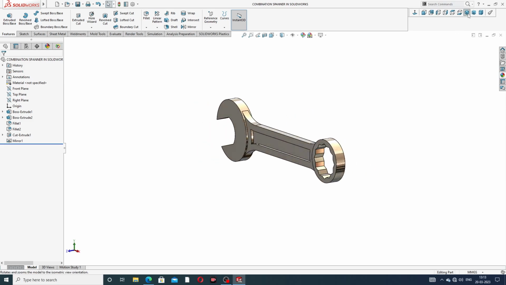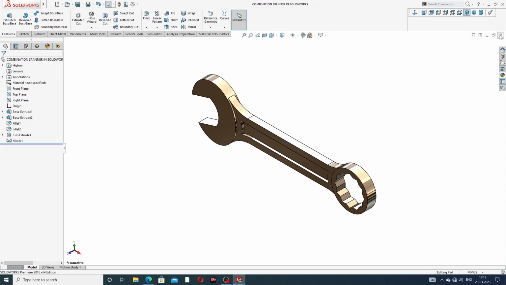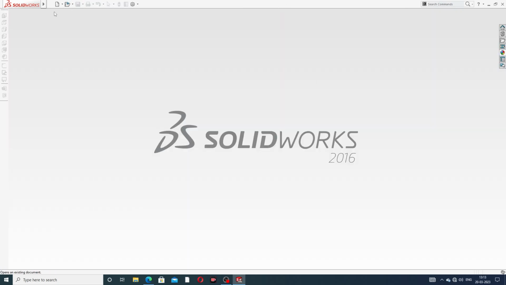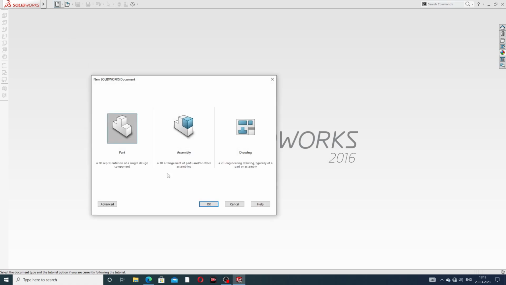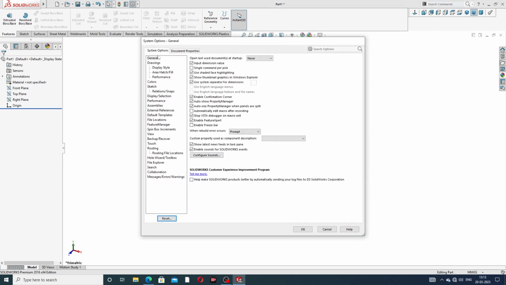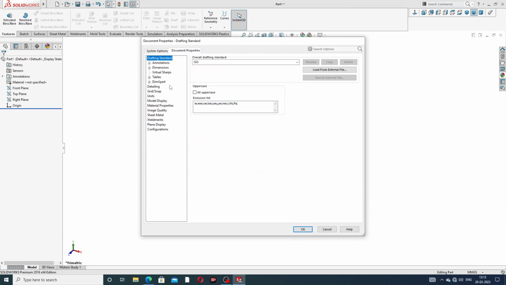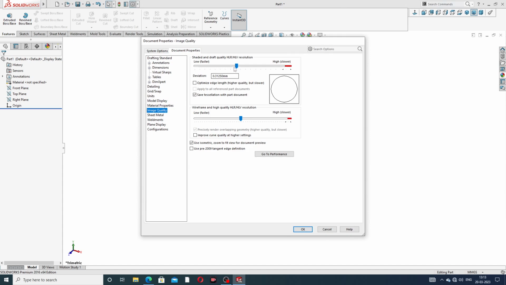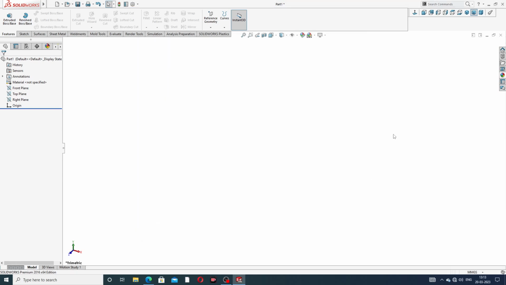Let's start designing this body. At first, draw a part and select some basic points. This is Document Properties, and going to Image Quality, the image quality is very high because this body is looking perfect.